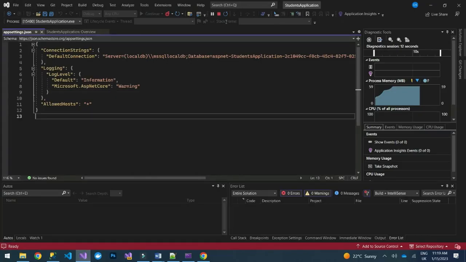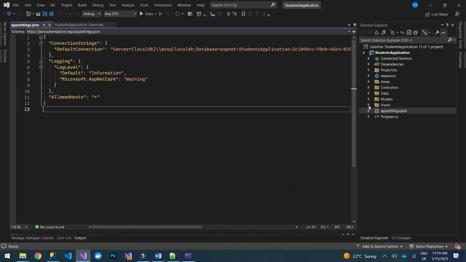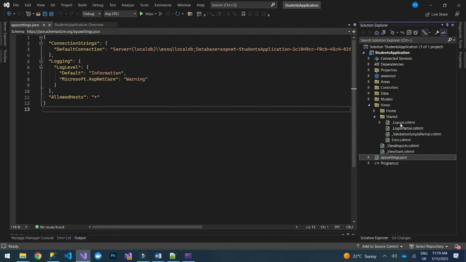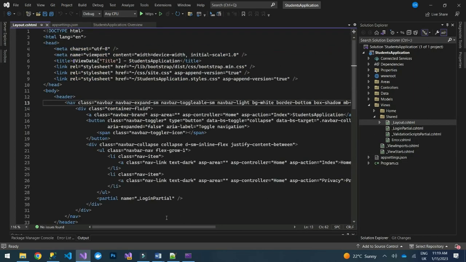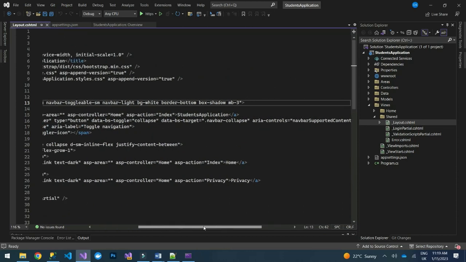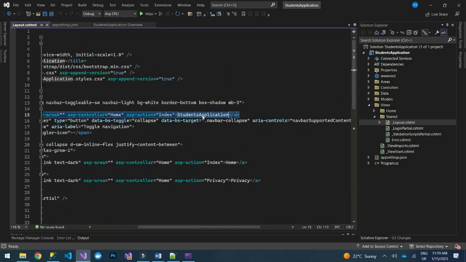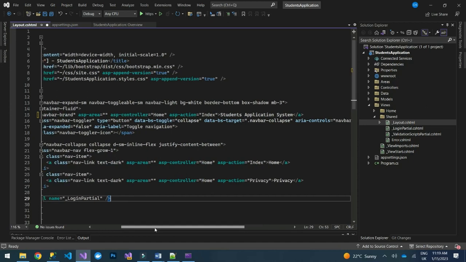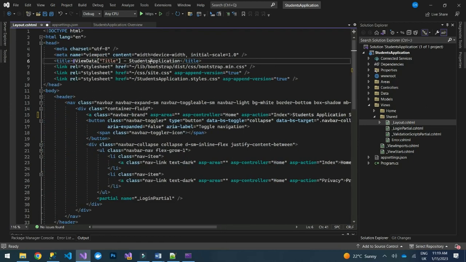If you want to change the name, you can come to Views, then Shared, then Layout. Under Layout, you will see the title here. You can actually give it as students application system. You can create a project that you want, then you can give it the name. So that is it.